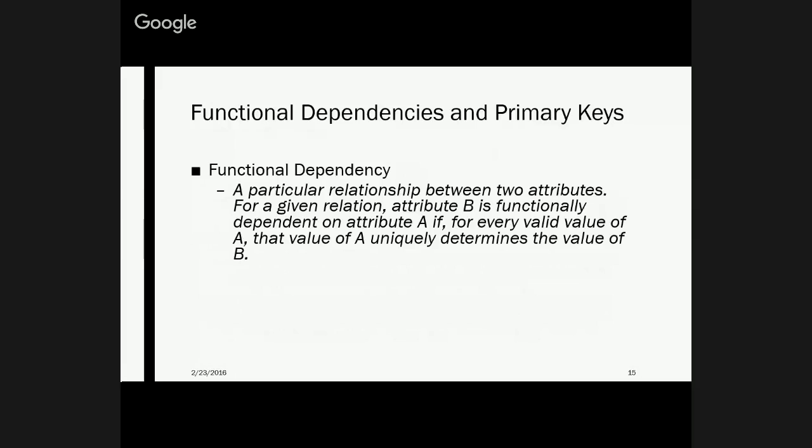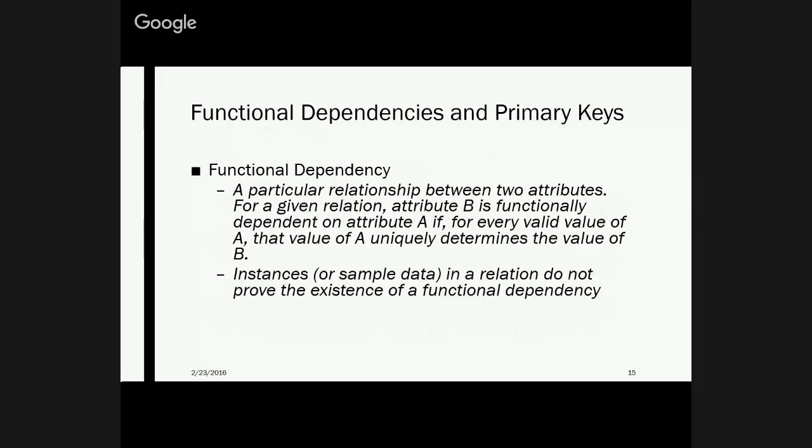Now, other things, phone number, if it was a key, can you say 100% you know the name? Not necessarily, depending on your structure. So I touched a lot on this in databases. Instances or some sample data do not prove the existence of a functional dependency. Even if you have 1,000,000 rows and you say for every row I have in here, this attribute can determine this, doesn't necessarily mean that that's right. There might be some case.